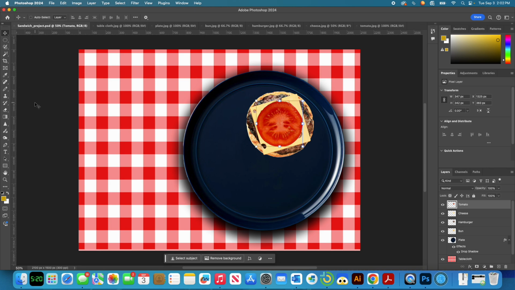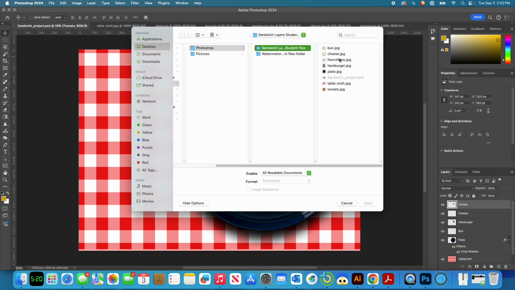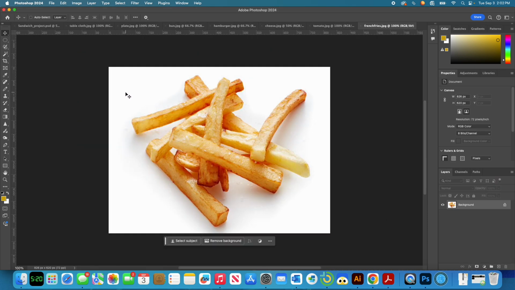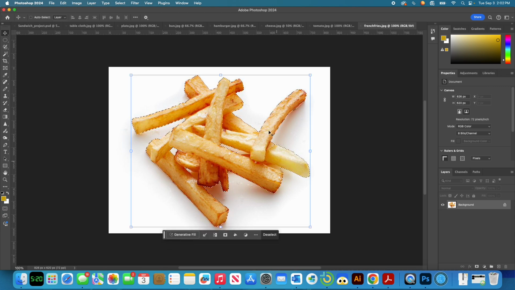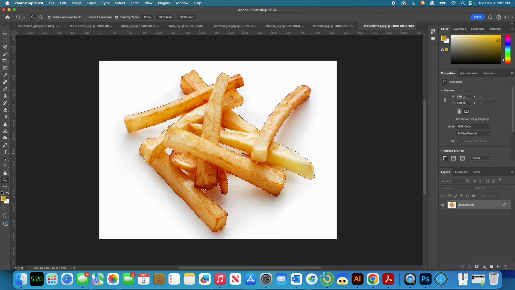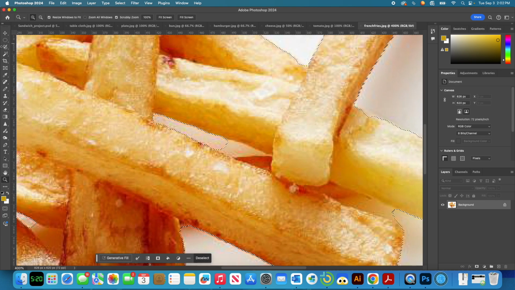Command C. Okay, great. Now I'm going to hit Command O, and I'm going to grab these French fries. And we're going to do kind of an intricate selection, but I know you guys are up to it. I want you to hit select subject, and we're going to go in and edit where those holes are just a little bit more. So I'm going to hit my brush selection tool, and I can use my zoom tool over here to go in even closer.